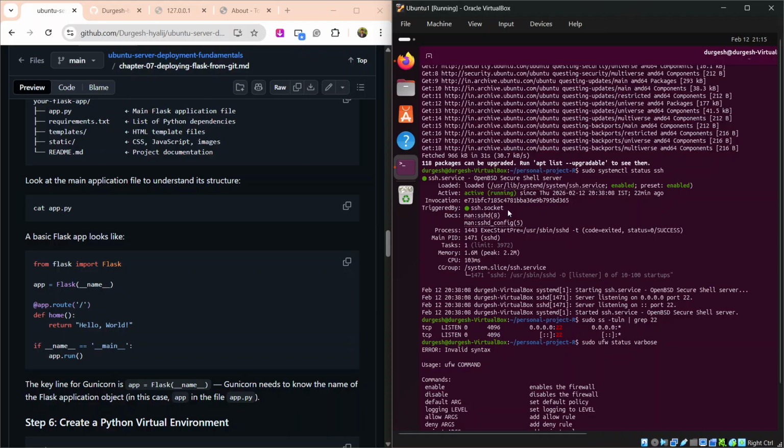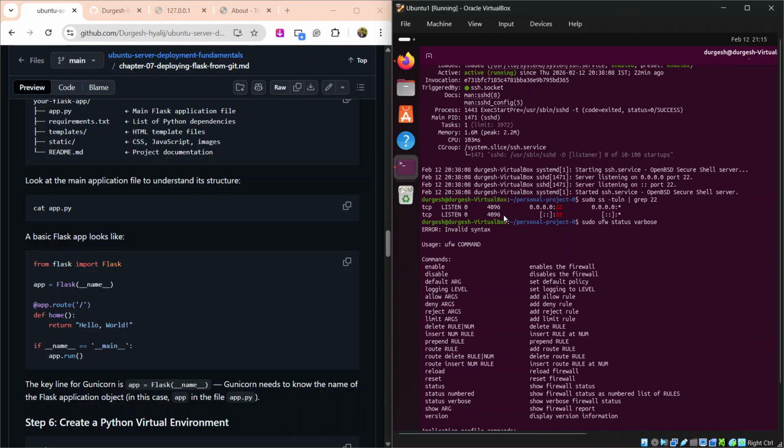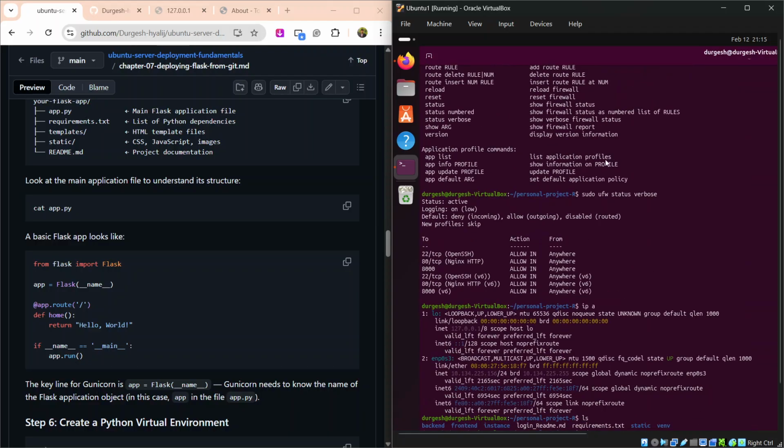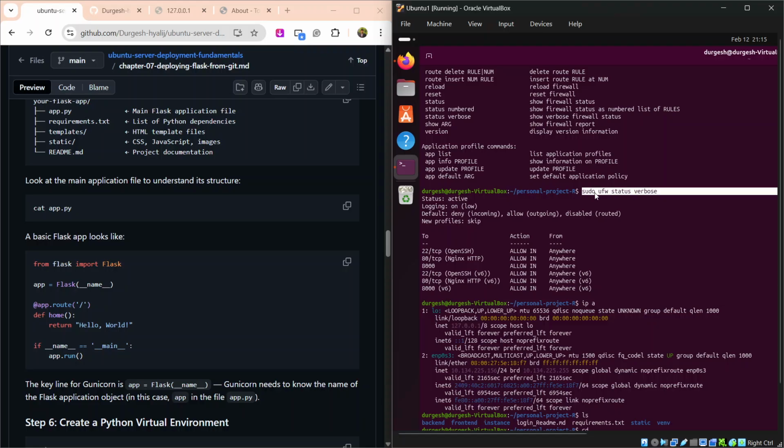If it is not active, we enable it. Then we check whether our port is listening on 22, and it is. Then we check the status of UFW, the uncomplicated firewall, and it is active. Now we take this IP address.